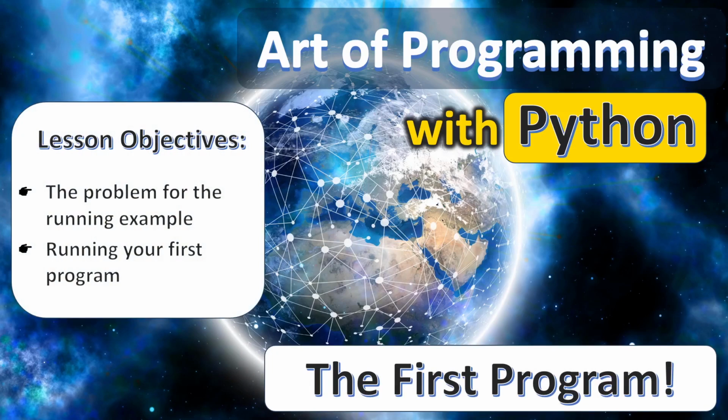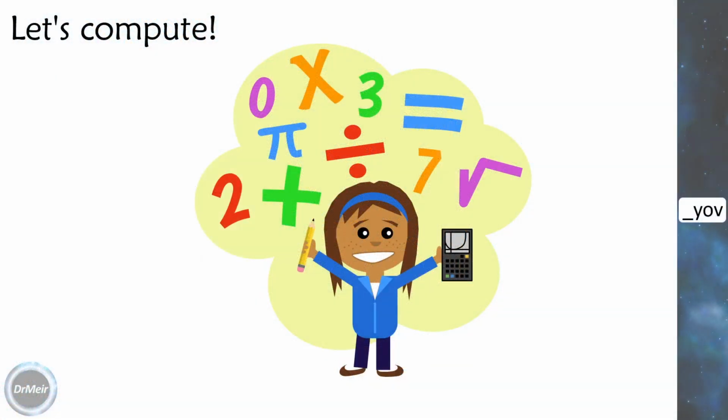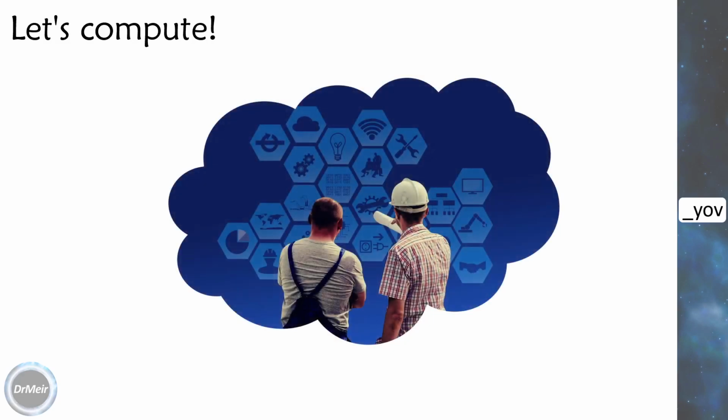In this lesson, you'll take your first steps into programming by writing and running a program that demonstrates all the essential parts of an expression. This program will also solve a realistic problem, which we'll use as a running example throughout the module. Our running example will be a math challenge. Rest assured, the ideas we cover will be useful in all kinds of areas, not just numbers.